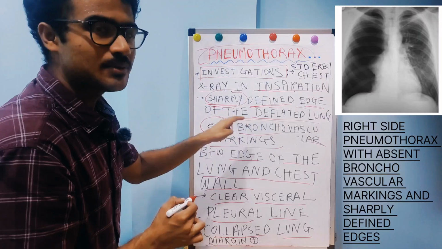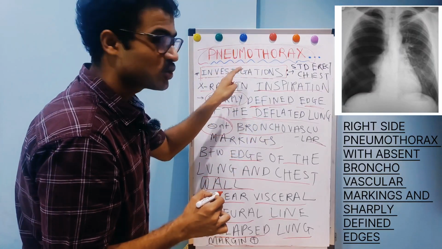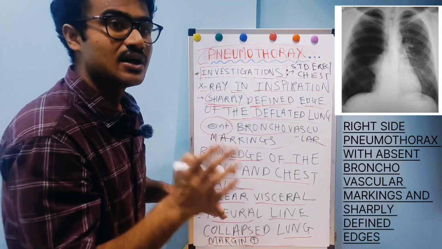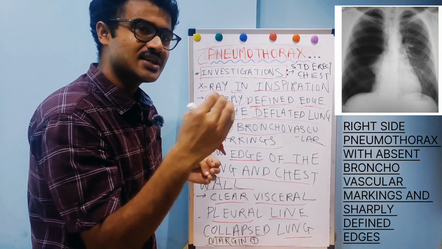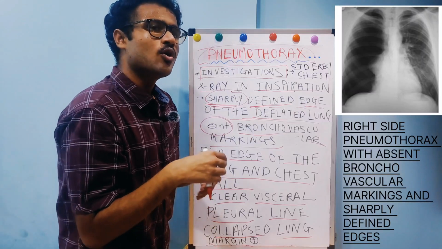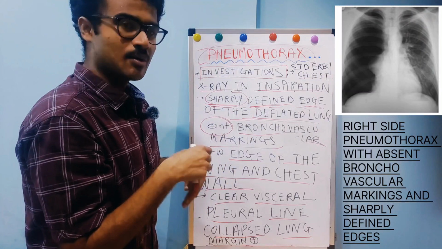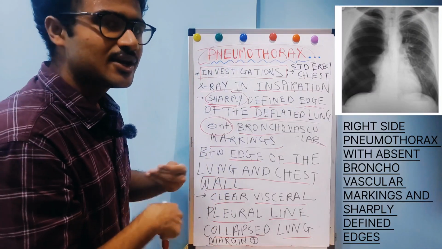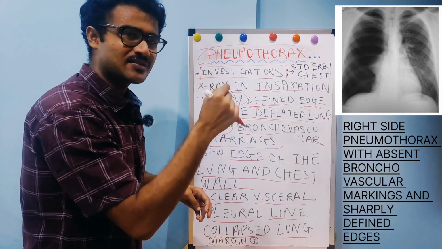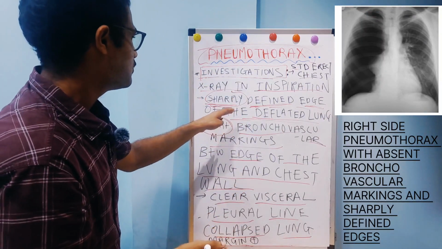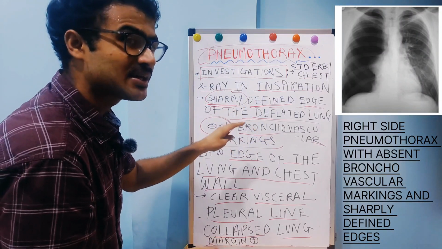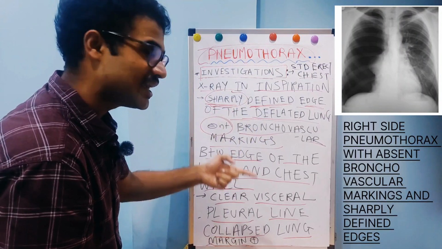These are present in normal individuals, but in pneumothorax these bronchovascular markings are lost and there is translucency, meaning X-rays pass through the lung but not completely, and it is not completely black as in radiolucent, but it is translucent. There is translucency, meaning partial passing and visibility, and you can see the bronchovascular markings are absent, which are usually present in normal individuals.